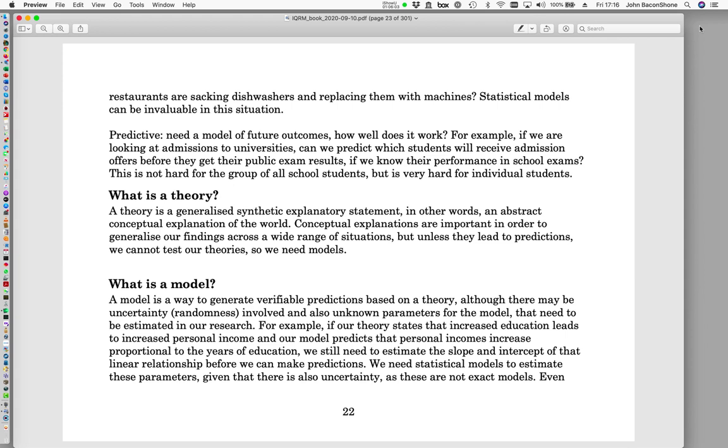So that's actually a very hard prediction for an individual student because it depends on the ability of that student, it depends on how well they do in exams, and it depends, of course, how well they do on that particular day when the exam is held. So maybe on the day that the exam was held, they weren't feeling well, they found it difficult to concentrate, so the performance was below expectation.